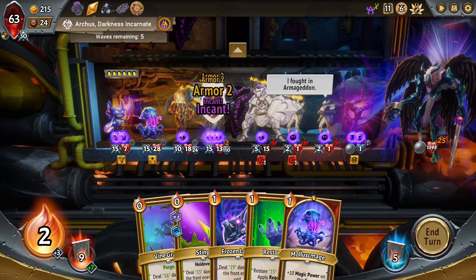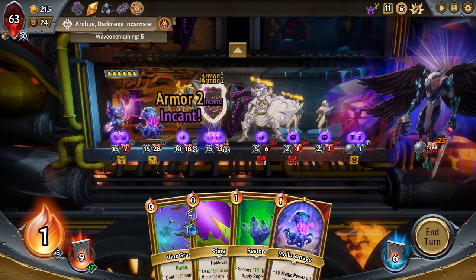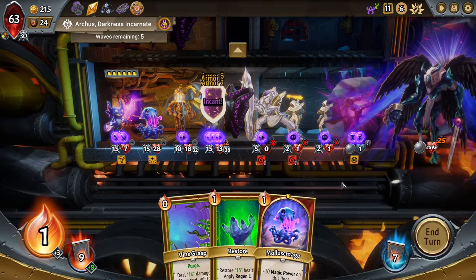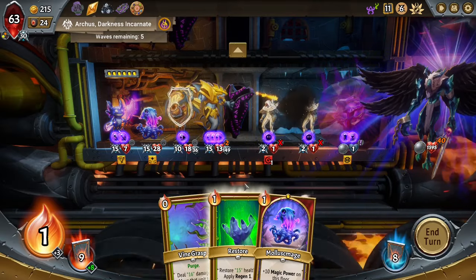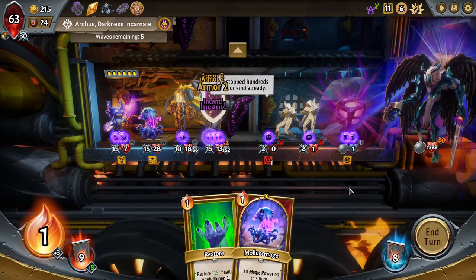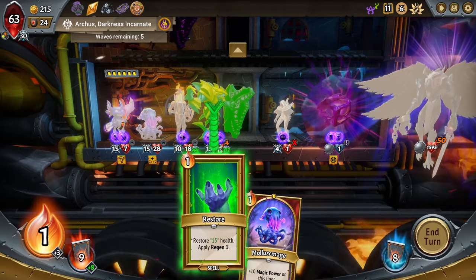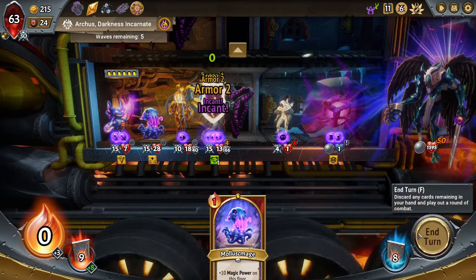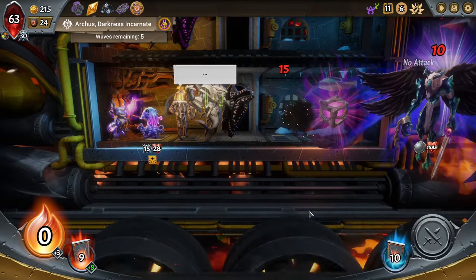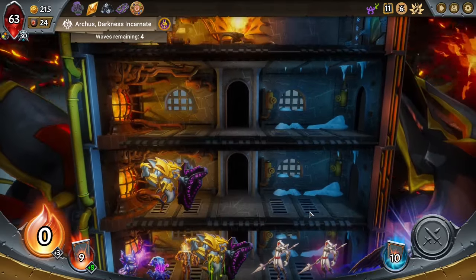Bam. Hit him with another 19 damage here. Boom. Wait, how come that didn't kill him? Oh, because he has armor every time he incants. There we go. Vine grasp. Hit him with that here. And I can get a restore here. I don't know, don't need to heal anything, but just for the armor, you know? Boom, bam, bam, bam, bam. There we go, he's got spell weakness and frostbite here.